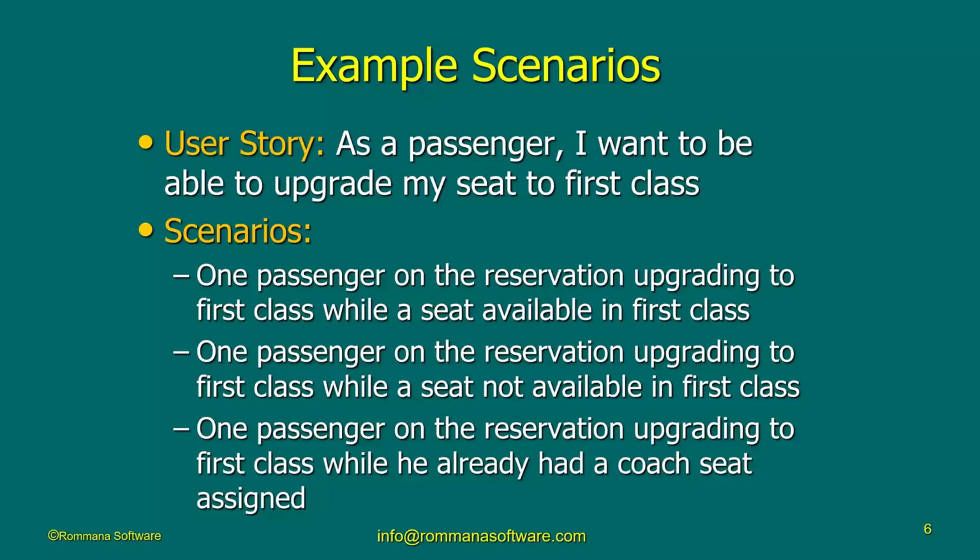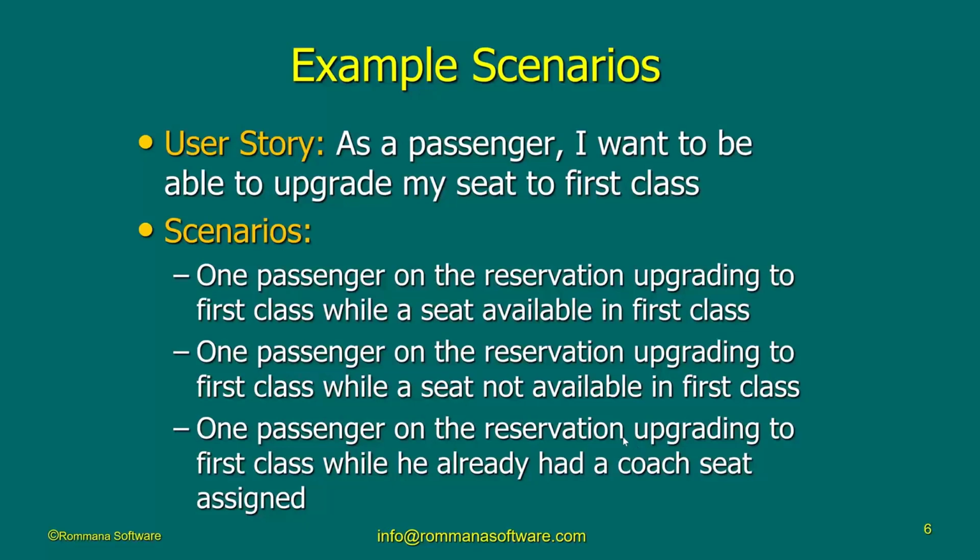Now the other 2 scenarios are also still 1 passenger. However, in the second scenario, there is no seat available in first class, and in the third scenario the person has a seat assigned in coach. Does it matter? Of course, because in this last scenario we'd like to see that the seat that was assigned in coach has been released and made available to others.